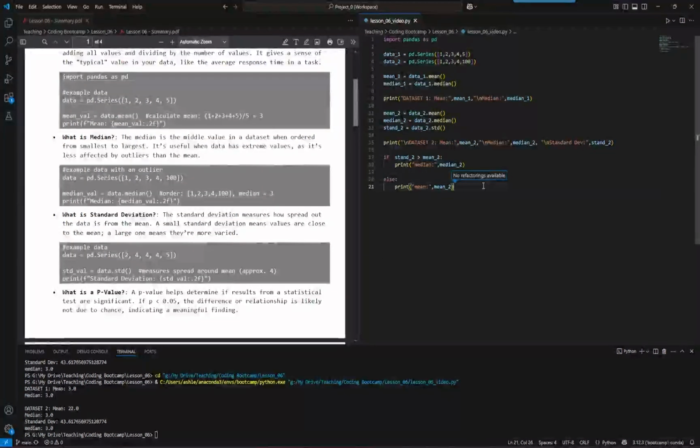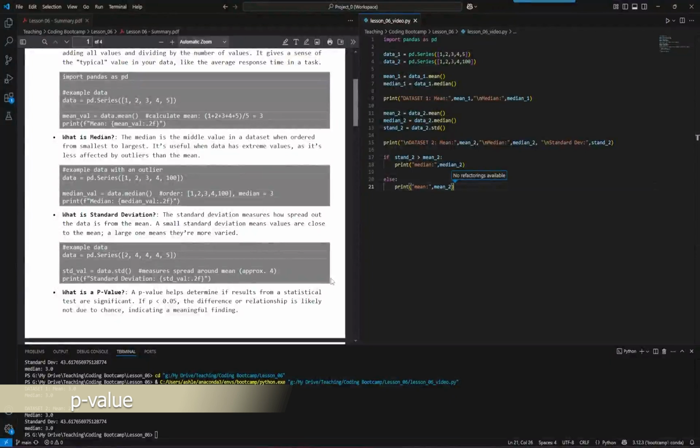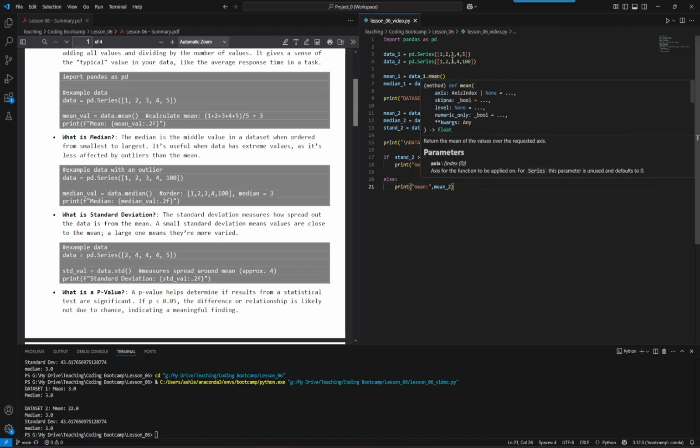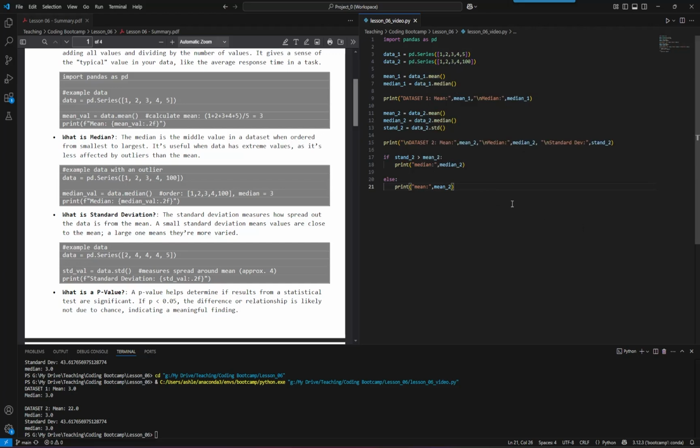The next thing that we're going to look at is going to be a p-value. So we can look at these two data sets, and although they kind of look the same, that mean was different. It was 3 versus like the 22 for data set 2. So if I were to ask you, are these two data sets the same, or are they significantly different?